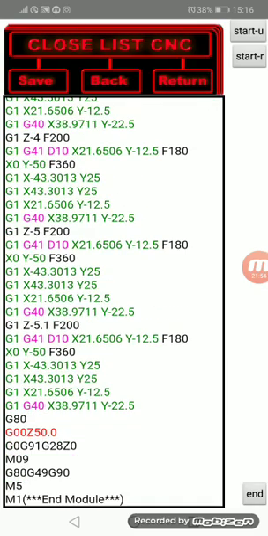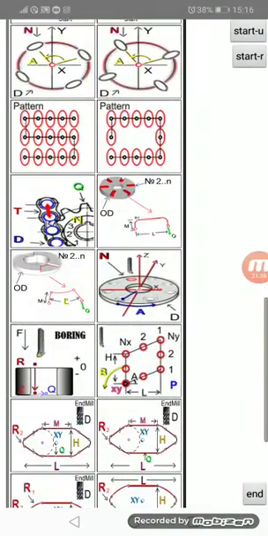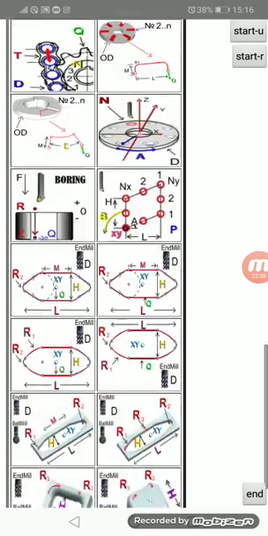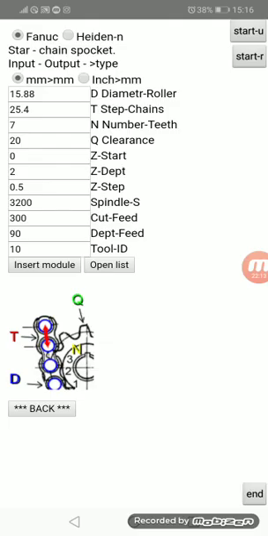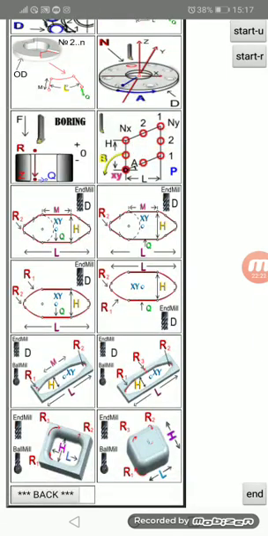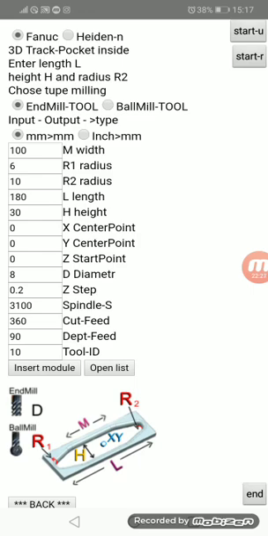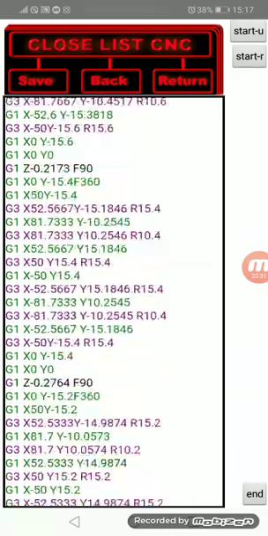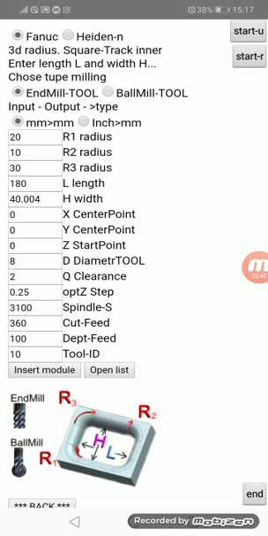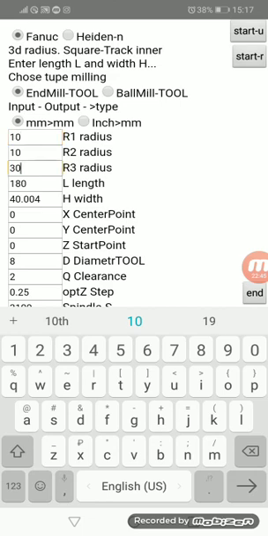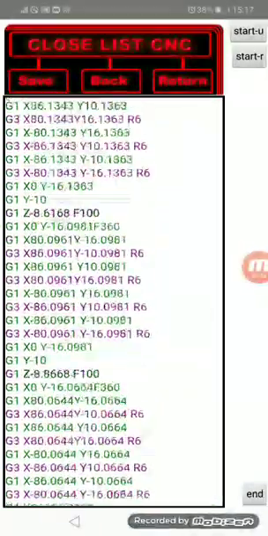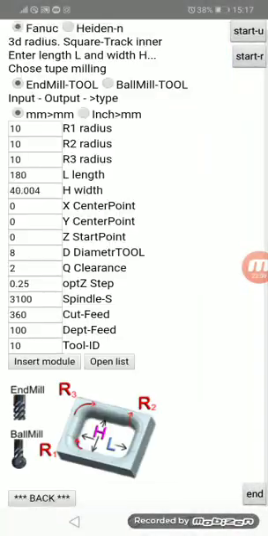You can work with various polyhedrons. You can see different patterns. Let's have a look at this pattern. This pattern helps to cut rectangular or square slots. You need to set parameters and calculate the code of a program. 3D processing. Here you can choose between an end mill tool and ball mill tool. And then calculate their code. You can set standard, constant parameters, or you can set unusual non-standard radius. This is very convenient and fast.